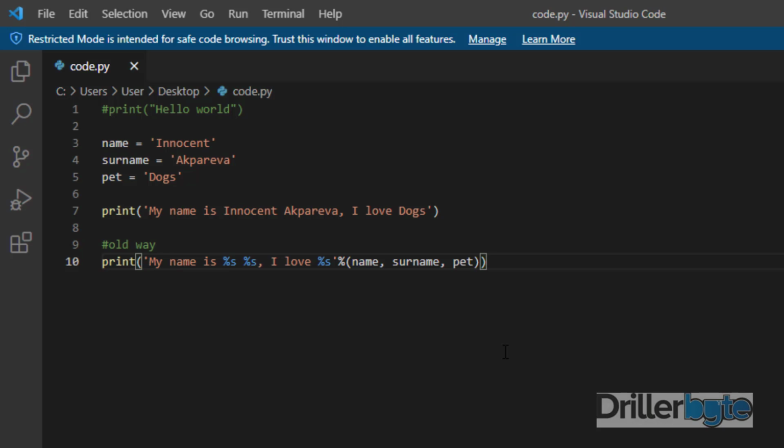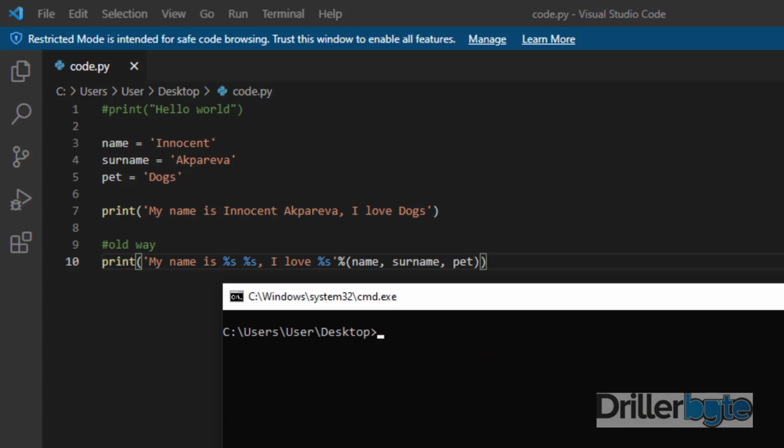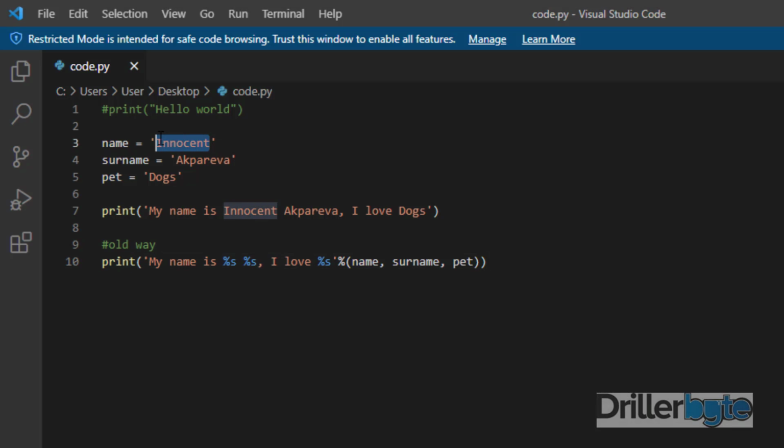And then I'll do Ctrl S. Now when I do Ctrl S, which is to save the file, I clear my screen once again, so I'll run that, hit the enter key, and you see I have exactly the same print statement coming out. Now why is this useful? This is useful because I don't have to go every time into my print statement to change these variables. I can simply come right here on top, at this place, and change the variable to something else.